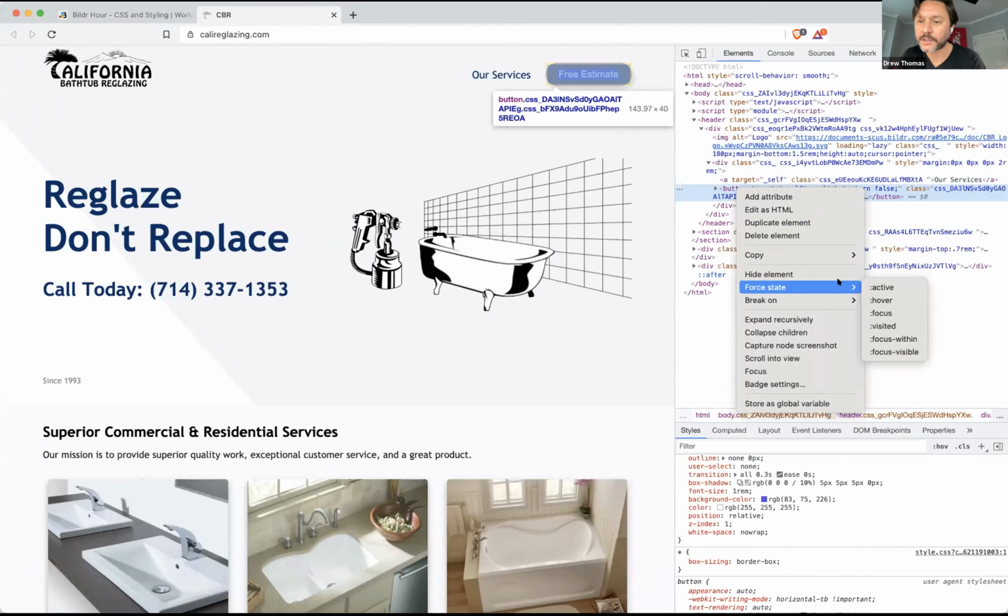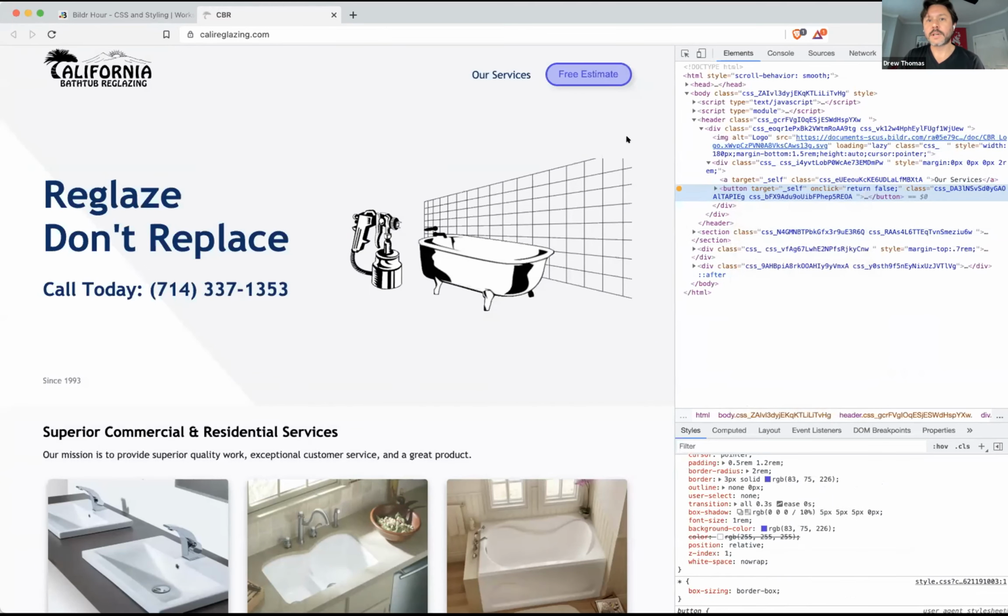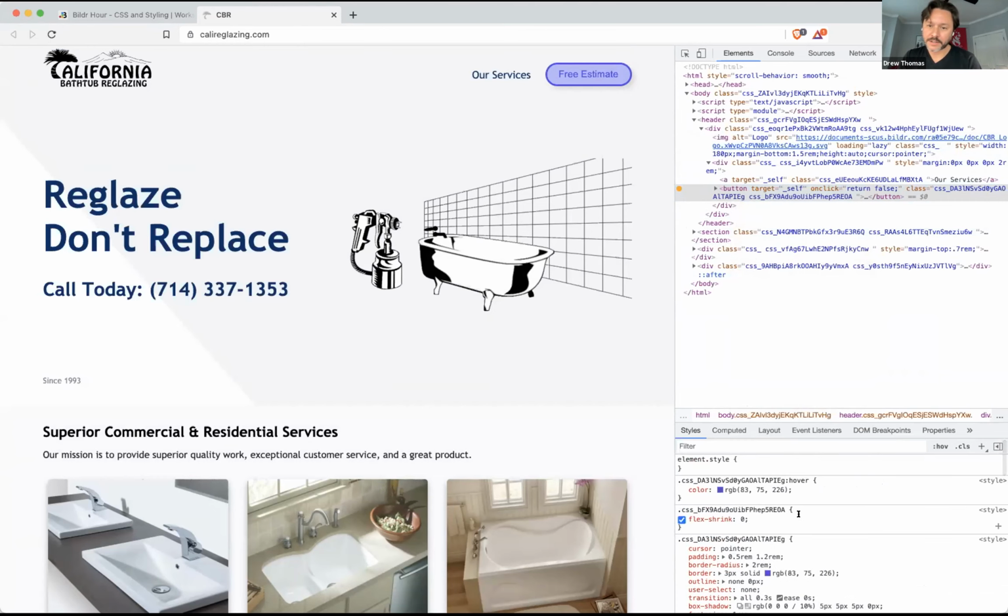So you see these states that are listed here. The colon is how you write a state in CSS. So I can just force a hover state. And here you can see it did the hover state and it stays, and I've got a little yellow marking here. But now if I look down here, there's an extra property added in with this hover. And so I can see it just changes the color on hover.